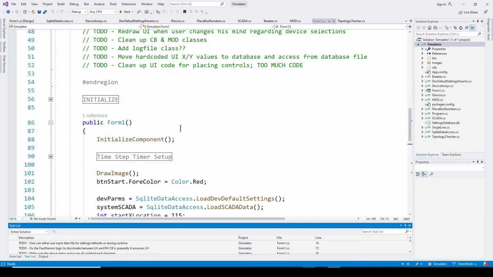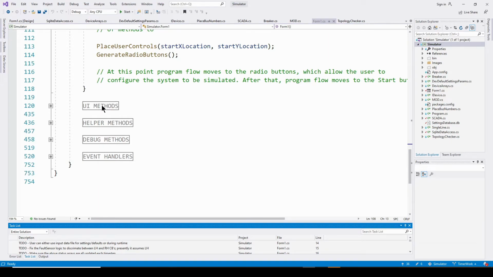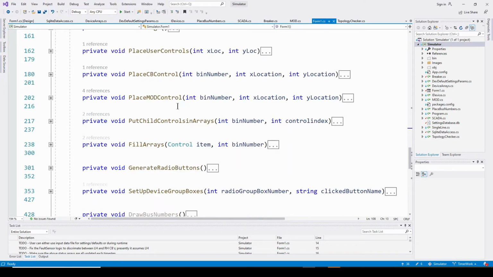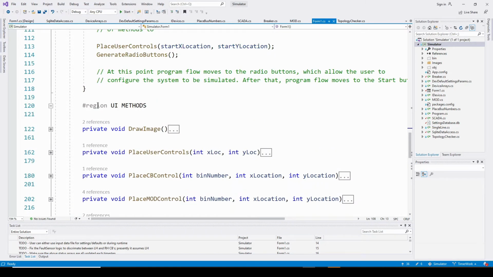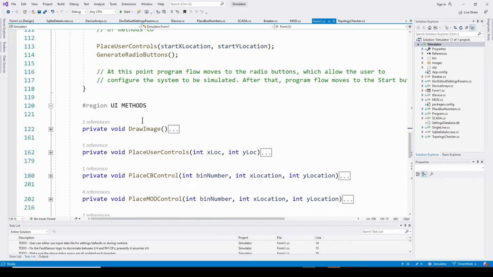Now, along those lines, I also like to do what you see here, which is called utilizing regions. And regions are areas defined by a pound region and an end region that you can put a title to, and you can close it and open it.